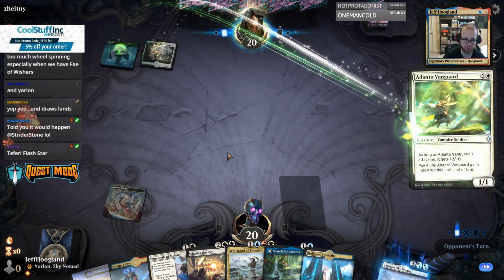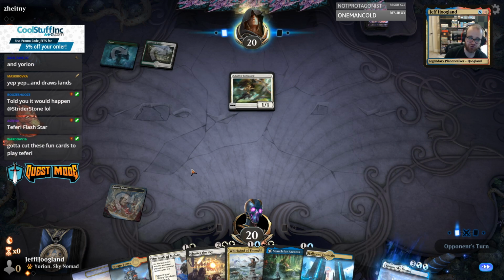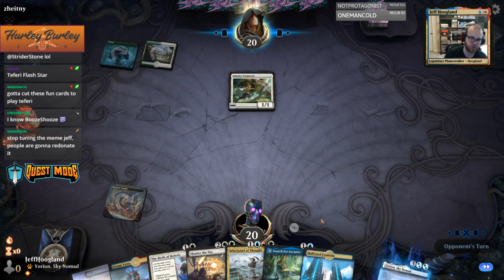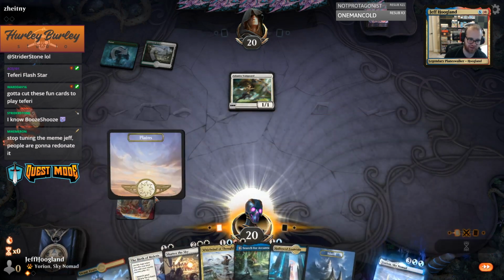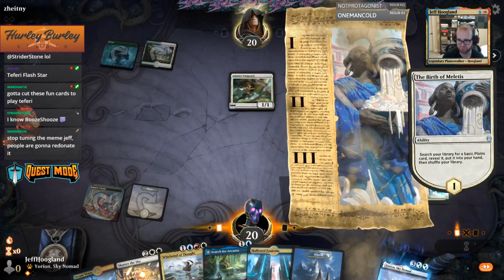Teferi and Mind Stone both sound like good additions. Teferi flashes in your sweepers, too. Yeah, if you don't have fires, but if you have fires, you probably don't need that upside. Getting Birth going ASAP against Azcanta Vanguard sounds great.